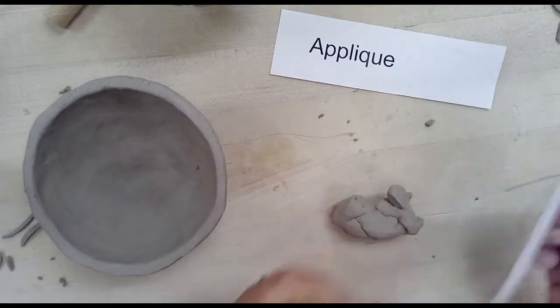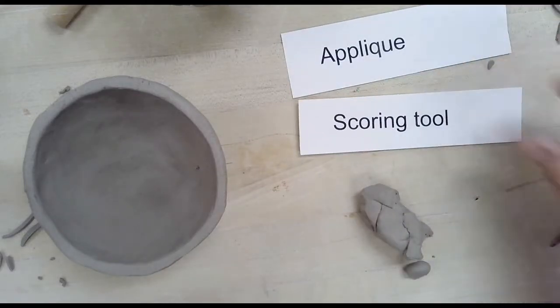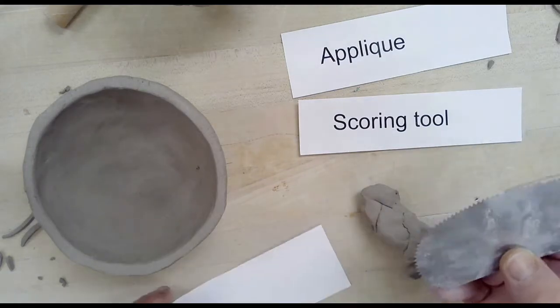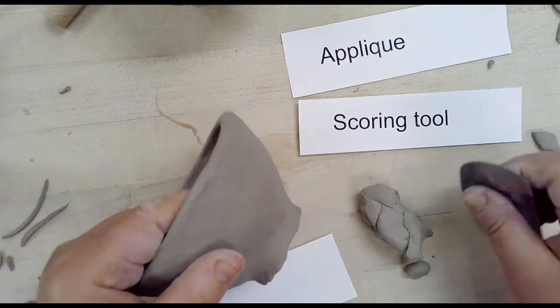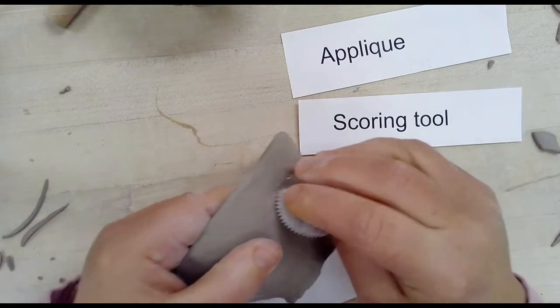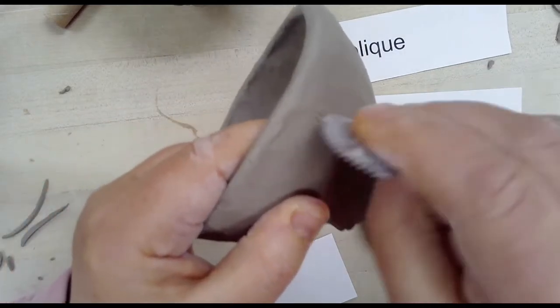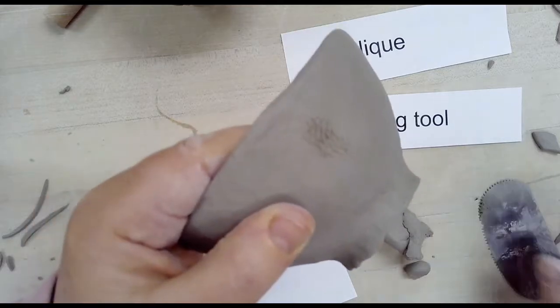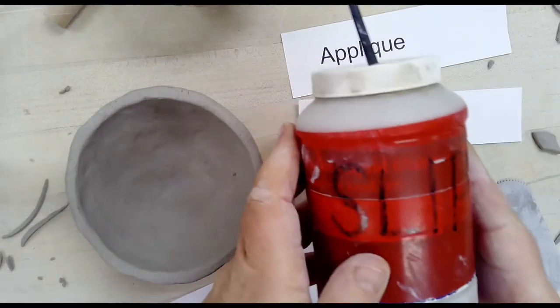If I want to join a piece of clay to my bowl, it is essential that I use a scoring tool, which is the serrated metal rib tool. I take the serrated side and aggressively rough up or score the surface of the bowl that I will add the clay to. It's important to have this texture so that the piece of clay does not slide off.